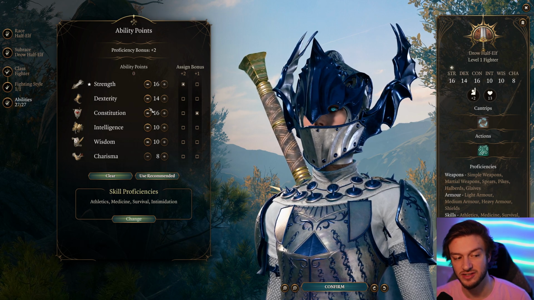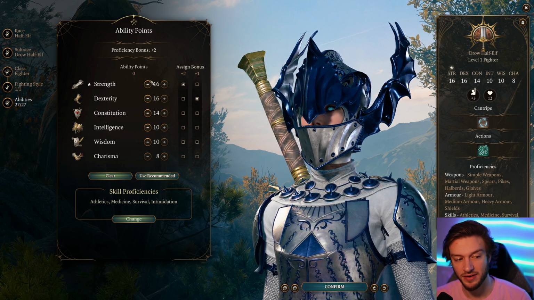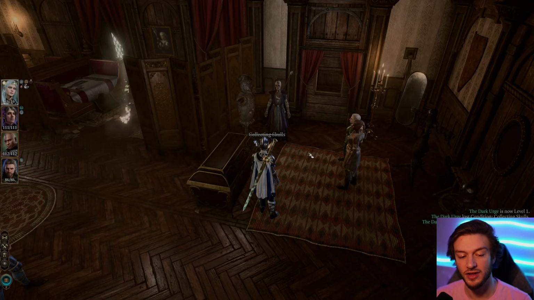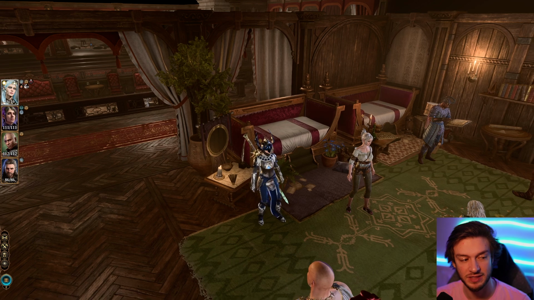So something like 16 strength, 14 dexterity, and 16 constitution can work well, although you can swap it around and go 16 in your other stats as well if you want a bit higher initiative. I'll also be showing off the gear options that we can go with. I'm using modded gear for this, but I'll show you and I'll play with the base game versions.